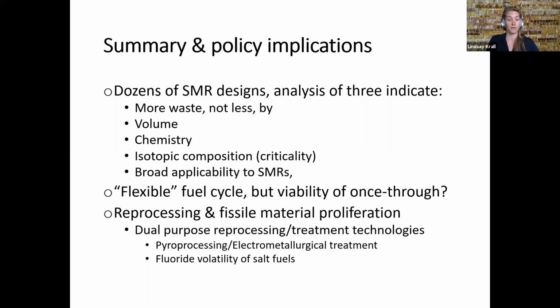As a consequence of the waste management challenges that spent SMR fuels will pose, it would not be a surprise to see increased industry advocacy in the realm of spent fuel reprocessing, an activity that is widely recognized to pose a risk for nuclear weapons proliferation. In fact, developers who tout remarkable reductions in high-level waste often assume that a particular SMR will be implemented together with commercial spent fuel reprocessing. And fuel designs for many molten salt and sodium-cooled reactors are chemically optimized to facilitate their industrial reprocessing.